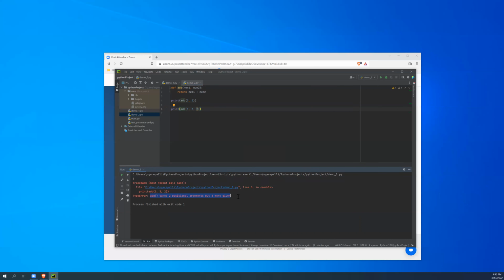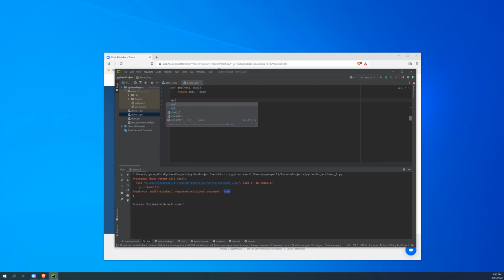If I pass fewer parameters, it also complains, because it's expecting two but I passed only one. It will say add is missing one argument, number 2. If you want a function that takes 3 parameters, you need to write another function.